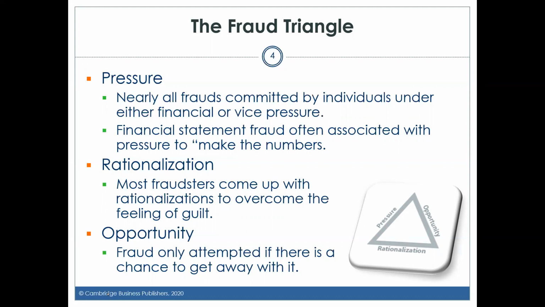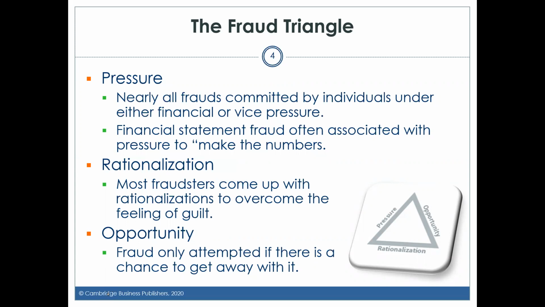So these are actually real cases. That's a real example that's happened before. Some people have the pressure, the opportunity, and they feel like they have a pretty good rationalization, and they really don't think that they did anything wrong. So the pressure, and then the rationalization is just some justification for why you did it. And then you have to have the opportunity, a chance to get away with it. If there's no chance to commit fraud and get away with it, then fraud can't happen.